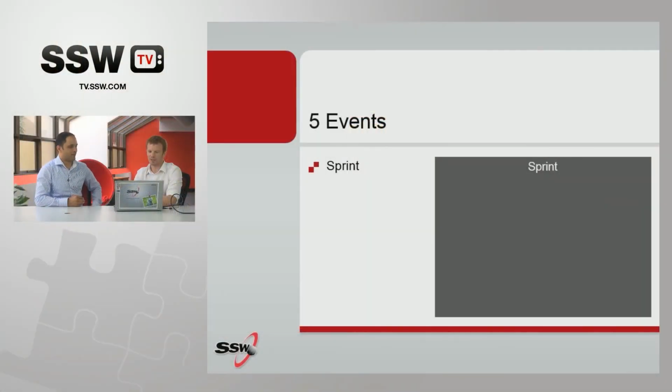So we'll start to look at the events. So one of the events you have is the sprint. So this is the period of time that you're going to work to build an increment of the software. So this could be 1 week, 2 weeks, 3 weeks. So common pitfalls with this: you have a sprint that lasts 2 weeks. Okay, you get nothing done. You think, let's increase the sprint to 3 weeks.